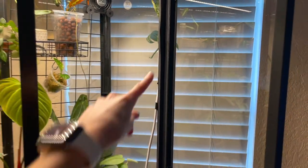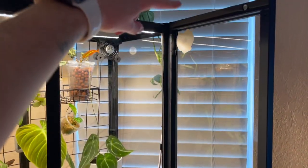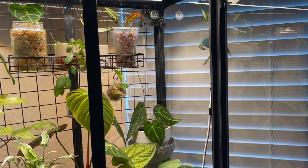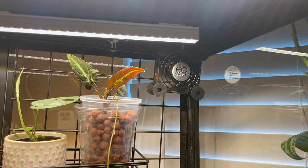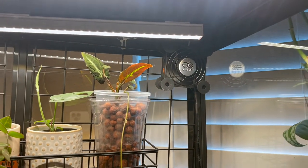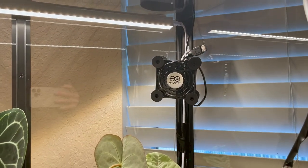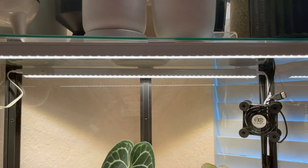But as I showed you guys, I just weather stripped on the inside of this door, the top and the bottom, but that is all I weather stripped. So moving on to the fans, I showed you guys how I did those previously, but I just have two, one up there and then one down on this second shelf area. And then I have my lights in here.